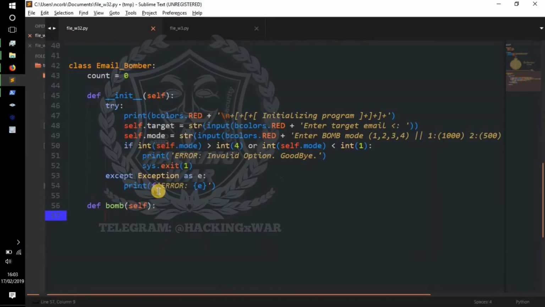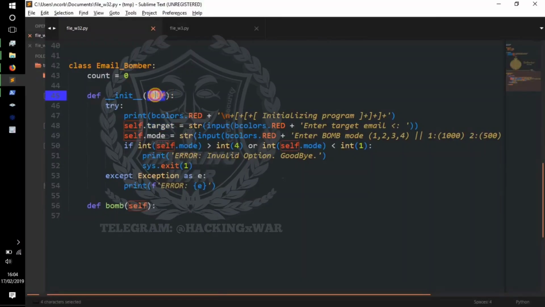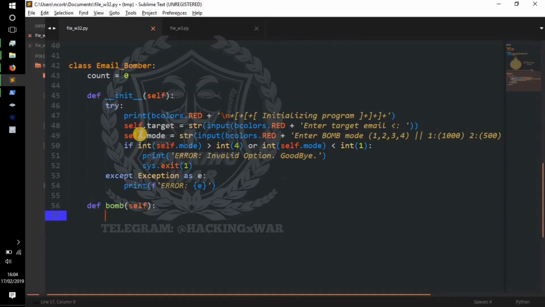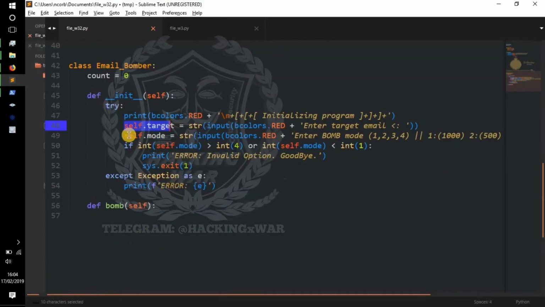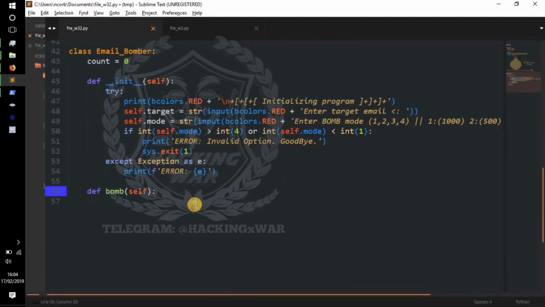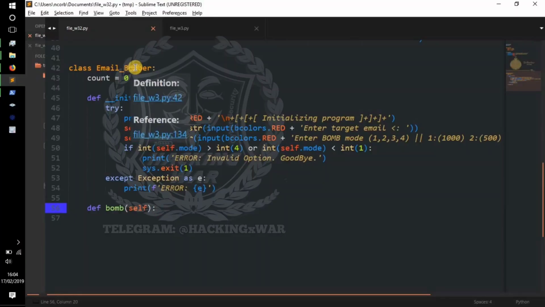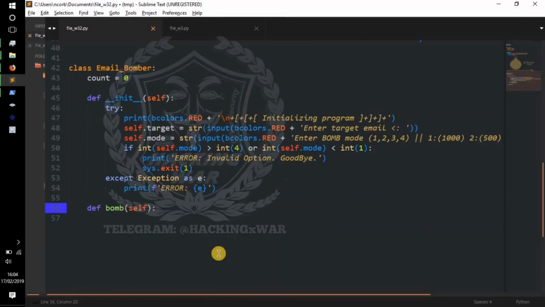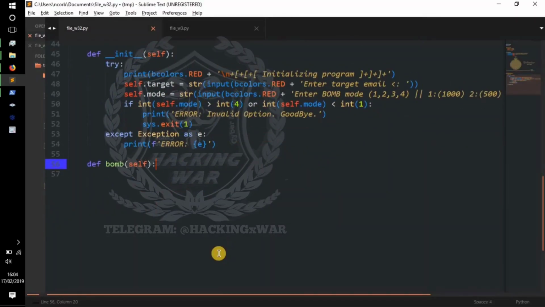And the good thing about using instance methods is that when you create a variable with self, such as self.target, as long as it's in an instance method, which has got to have self up there, I can now use self.target in this method here, no worries. Whereas if we use normal functions, I'd have to make it global to be able to use it. It's so easy for all these self variables to intertwine into other methods, and it's just nice and easy. So that's why we're using it. Plus one class is our email bomber. We have a few methods, each solving a different problem of the program, but when they're all combined it creates the whole program. So let's move on.